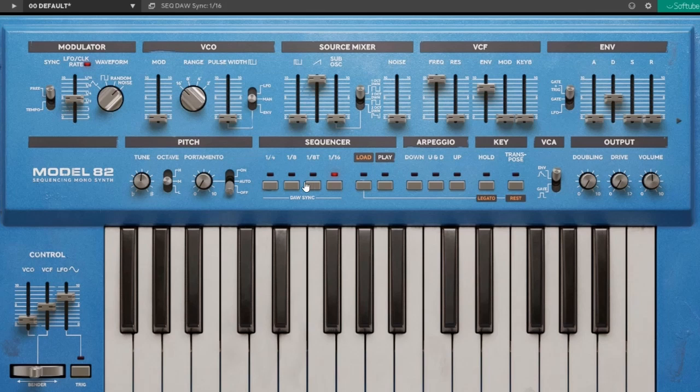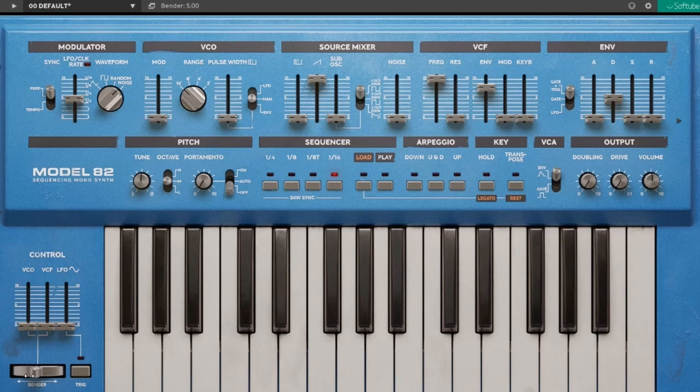Now, and again, this whole DAW sync here is only used for the arpeggiator or sequencer. It's not used for anything else, this timing. All right, then let's go here to the bender real quick. The way this works is the bender is tied to the pitch bend, and the trigger button is your mod wheel. Okay, let's do the bender first.